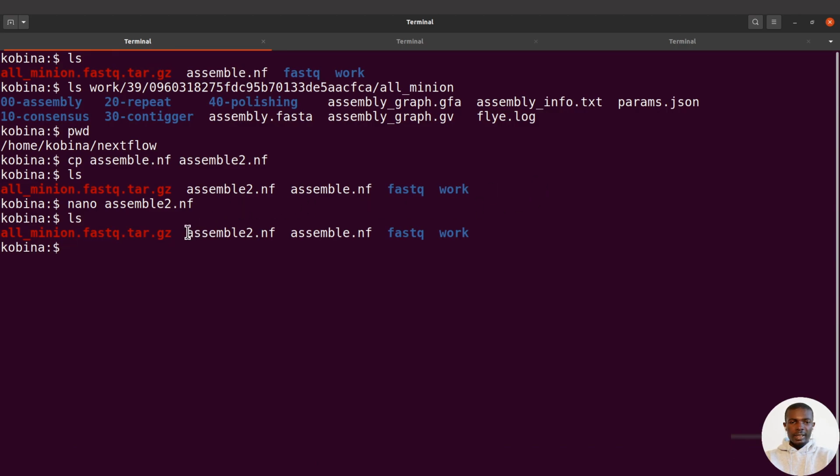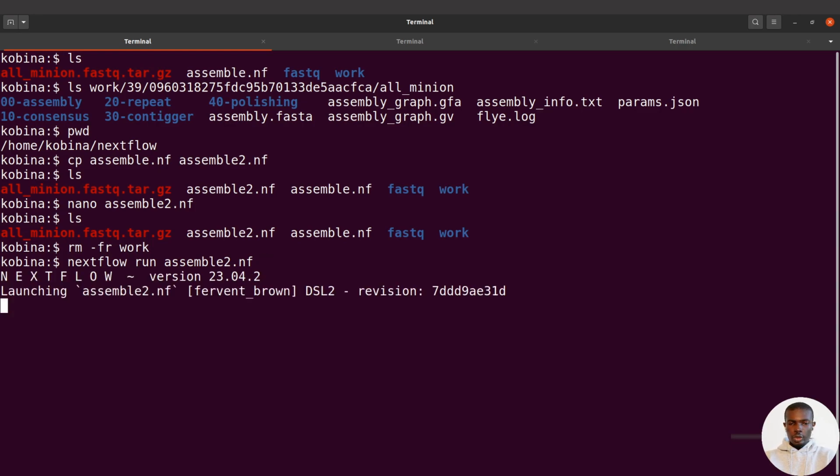So this is what I edited, so I'll run it, but I'll remove the directory again here, this red directory, im-fr. You can keep it, by the way, it doesn't change anything, but I'm going to remove it and then rerun Nextflow. So I'll say nextflow run assemble2.nf, and then I'll execute the command. So Nextflow will start its work. So I have to wait for it to get done for me. So I'm expecting everything to get done in 20 minutes time, around that time. So let's wait for Nextflow to complete its work.